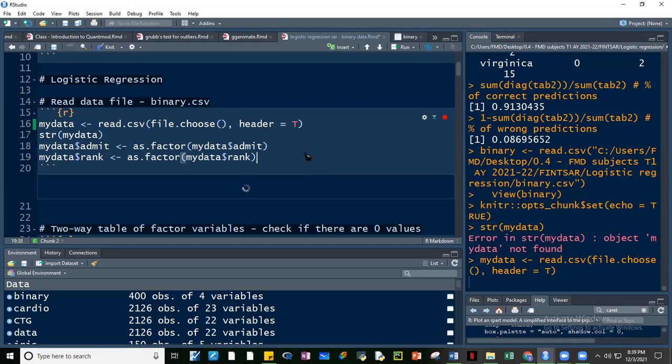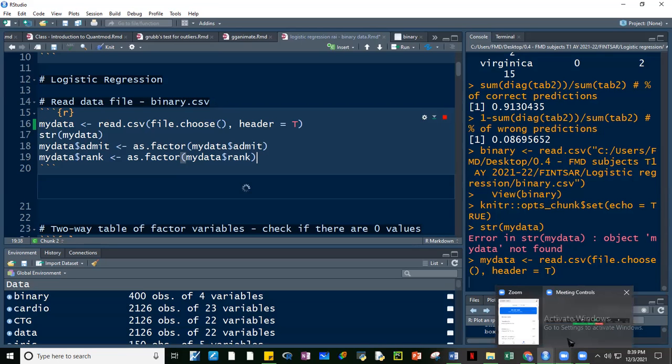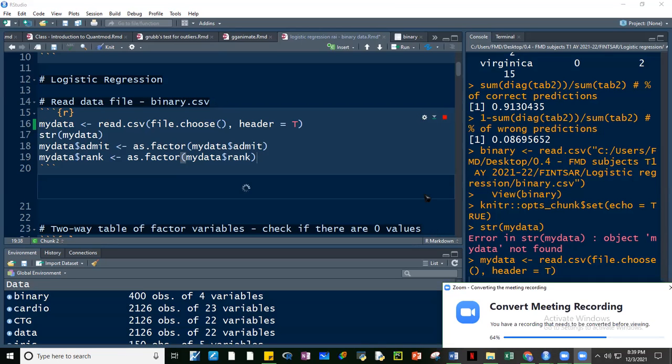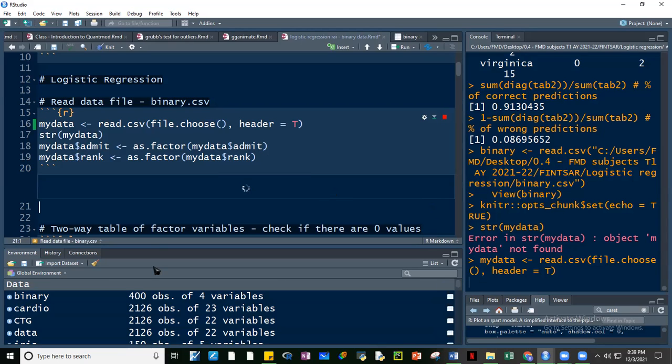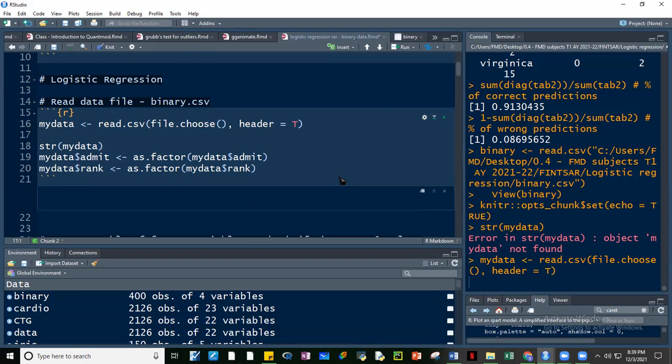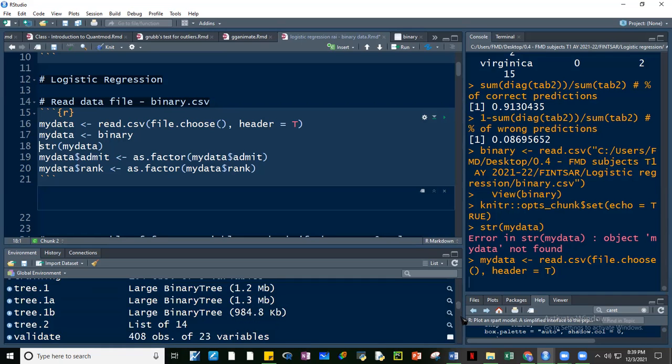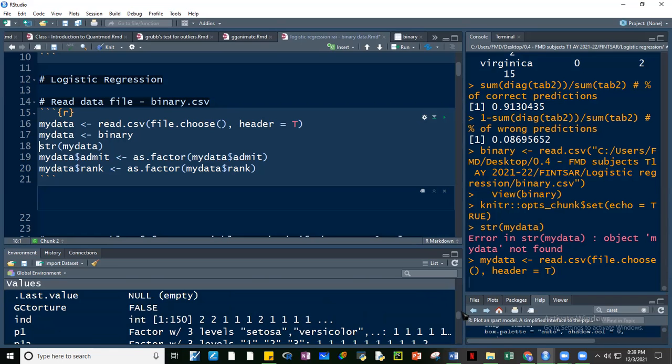Okay, so what's happening to my, okay, I hope this doesn't bug down. I already imported the data, so okay, let me just escape this. Okay, so let me call my data so that we have the same name. Okay, binary. Because I have here the binary data, so I'm going to rename it as my data. Okay, so now I should have my data here. Where is my data?